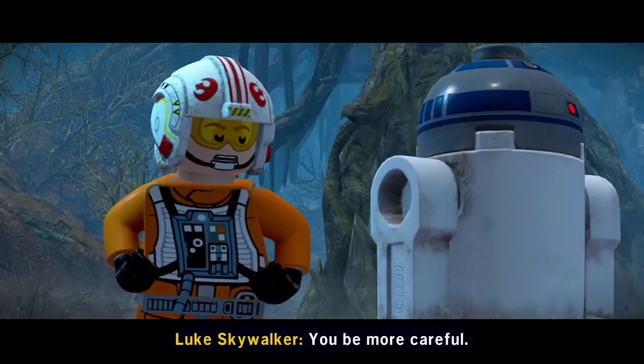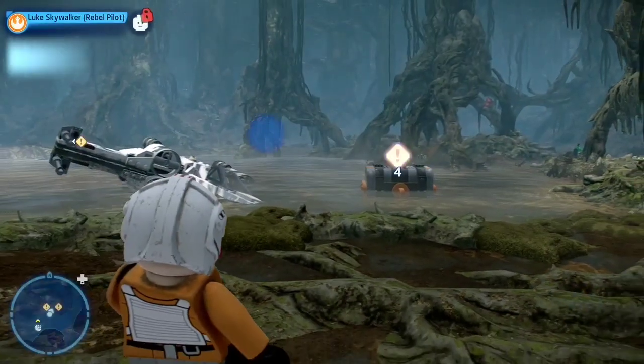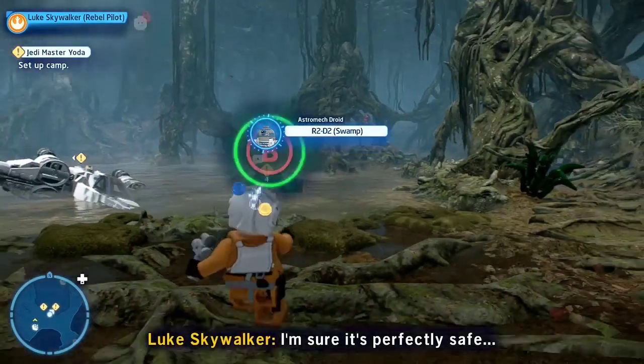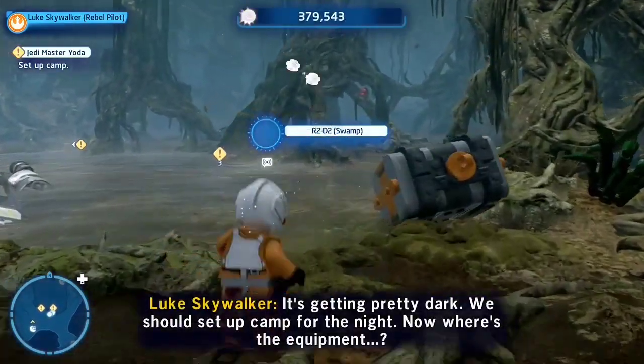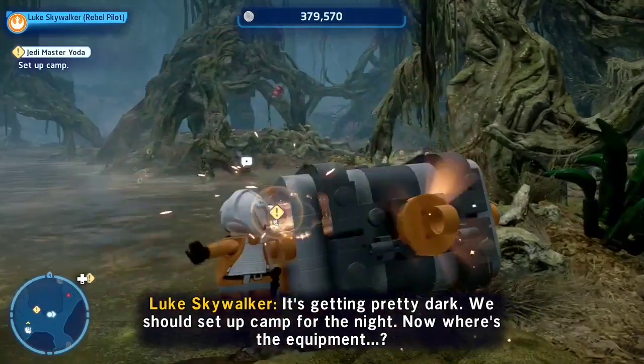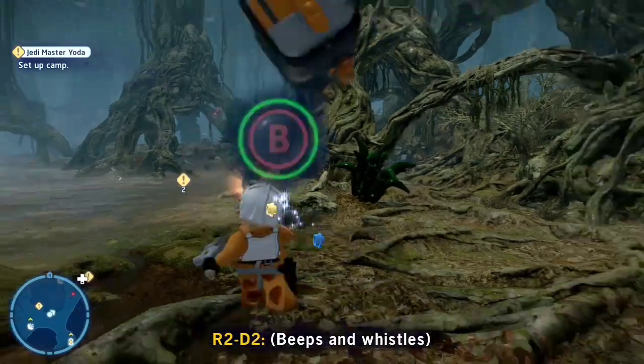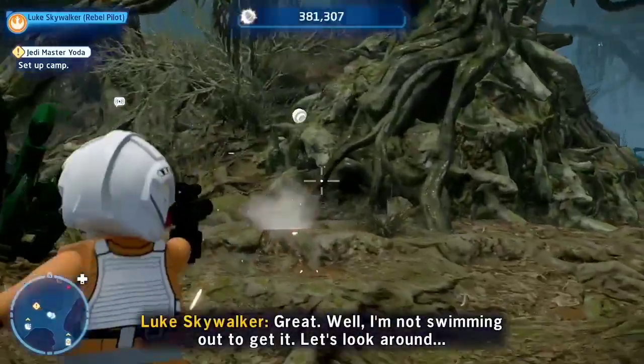You be more careful. Alright, what now? I'm sure it's perfectly safe. It's getting pretty dark. We should set up camp for the night. Now, where's the equipment? I imagine this variant doesn't have a lightsaber. Great. Well, I'm not swimming out to get it.